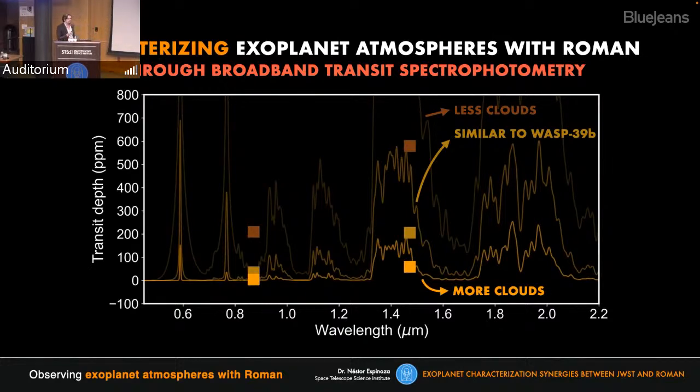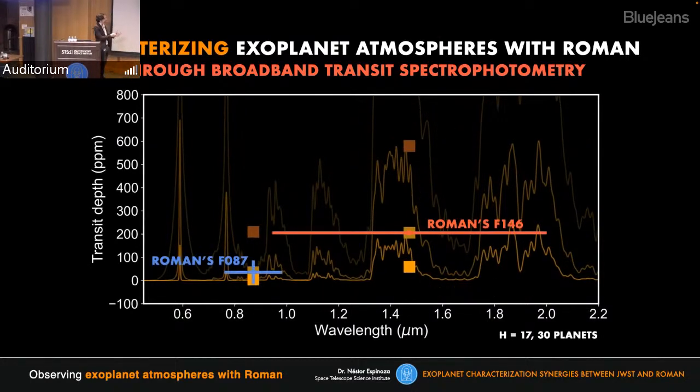While it's going to be very difficult for Roman to just detect this blip in one planet, Roman can play by the numbers. Roman is going to have enough planets in the same radius-temperature band that you will be able to bin planets together and form population properties of these worlds. Here's a simulated example of just binning 30 planets of these tens of thousands that I just mentioned. At a magnitude of 17, you will be able to detect this water feature in that little population with just the transit depths. How cool is that?